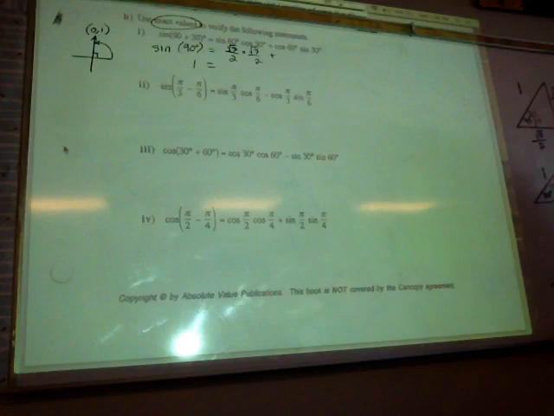Emily, help me out with cos 60. What's the value? Don't look at the table. Look at your special triangles. So it should be an exact value. So looking at the special triangle 60, is cosine going to be this, this, or this? 1 over 2. Yeah, good. And just to help you out, cosine is always adjacent over hypotenuse, right? So here's my adjacent divided by my hypotenuse. The 1 doesn't matter. We just have 1 over 2.